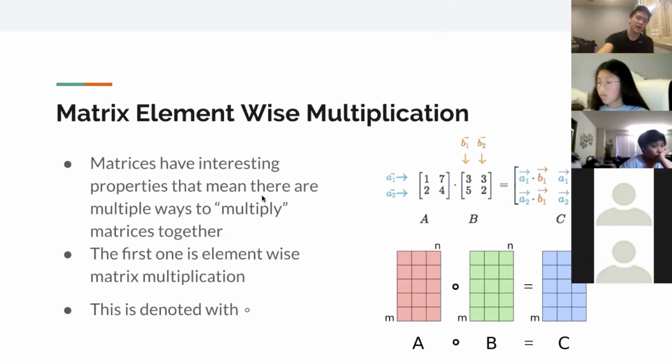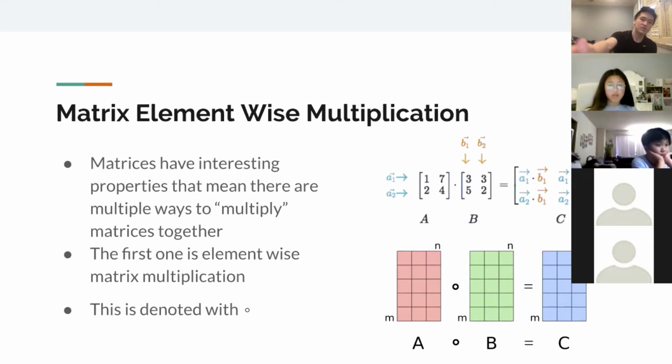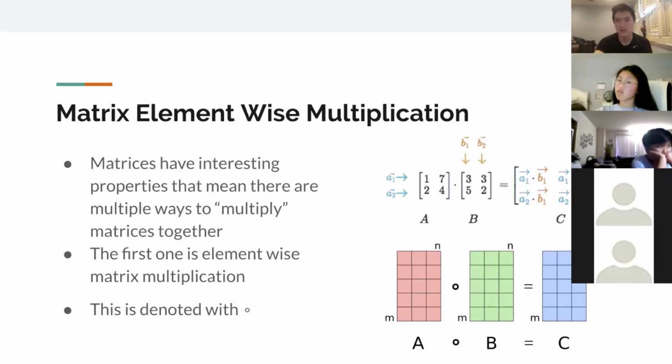Okay, so if we look below, you have matrix A, matrix B, matrix C. If you want to take the element product and they have the same dimensions, and if you don't understand this notation, don't worry, this gets into a little more algebra notation and variables. So if we have m rows and n columns, element-wise multiplied by m rows and n columns, you still get an m by n matrix, right? That makes sense because that's exactly what we were doing earlier. This time we just assigned variable names for the rows and columns instead. So you need the same rows and columns multiplied by the same rows and columns to get an element-wise product. So this is the easy matrix element-wise multiplication.